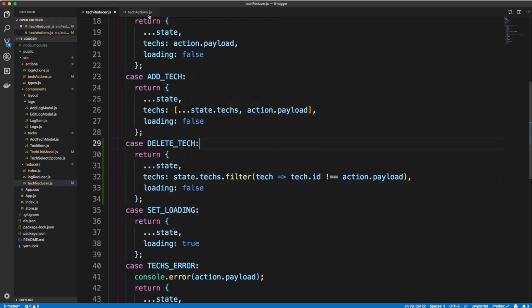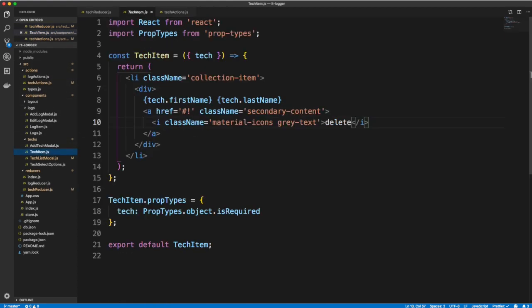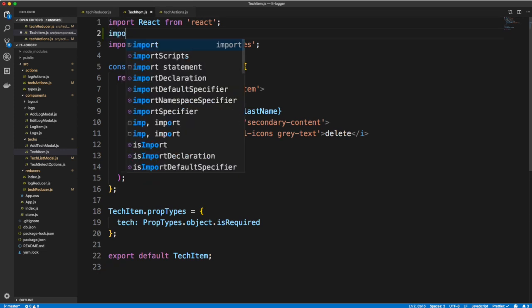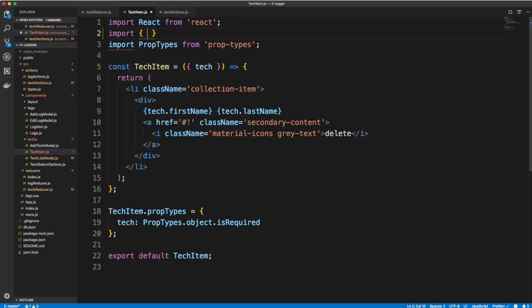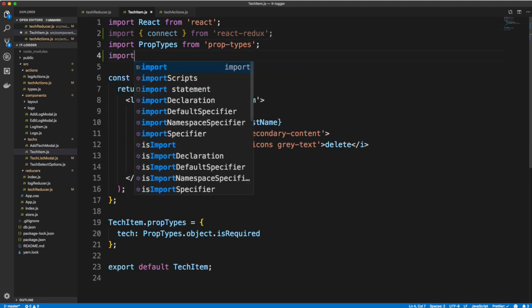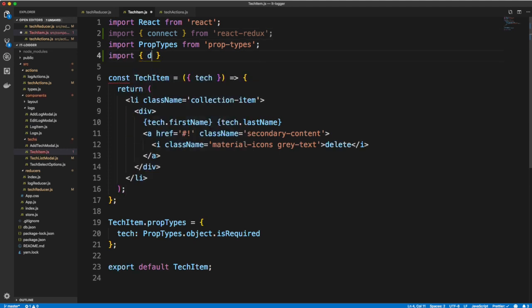So let's save that. Now we need to implement that inside of the tech item. That's where the delete button is, which is right here. So inside tech item, let's bring in connect. We already got prop types. Let's also bring in the action, delete tech.